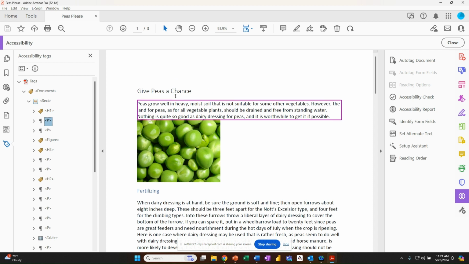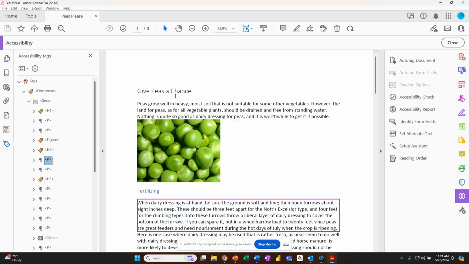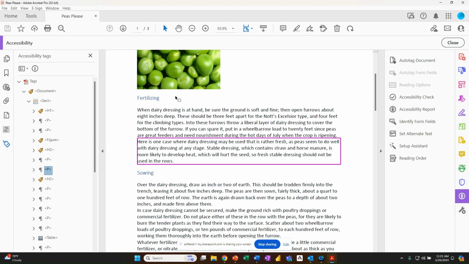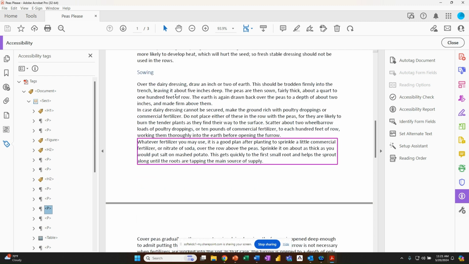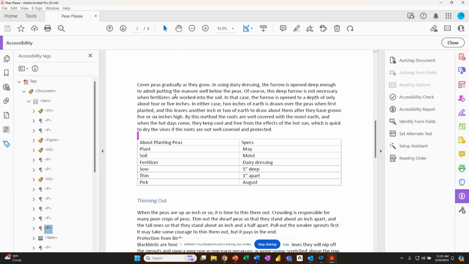And then I'm just taking the arrow key down the tag tree and just making sure that everything is tagged appropriately and my paragraphs are correct. Now, looks like I have a paragraph here and there is nothing in the document. So if I expand this tag, we have an empty container. So we don't need that. So I'll just press delete.